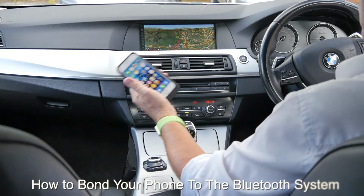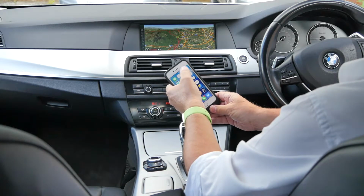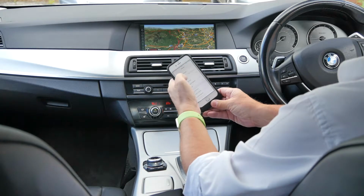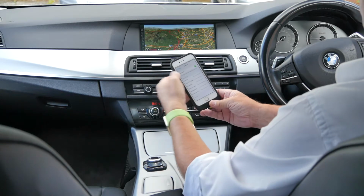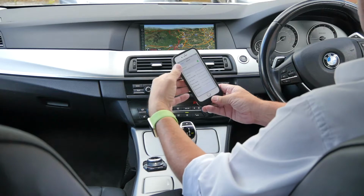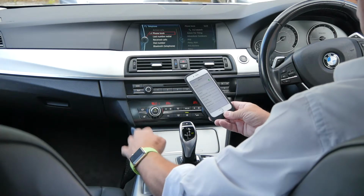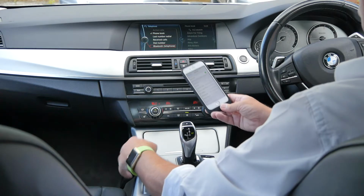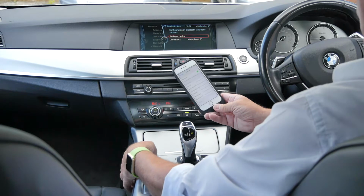I'll just show you how to bond your iPhone to the Bluetooth system in this BMW. First of all, we make sure Bluetooth's on. So that's it, Bluetooth on. It's looking for devices. Click telephone, and then we scroll down to Bluetooth. Add new device.